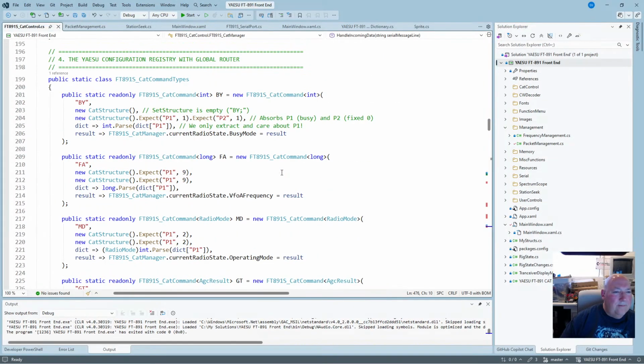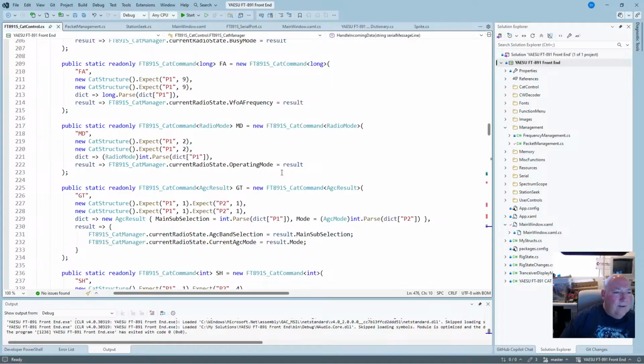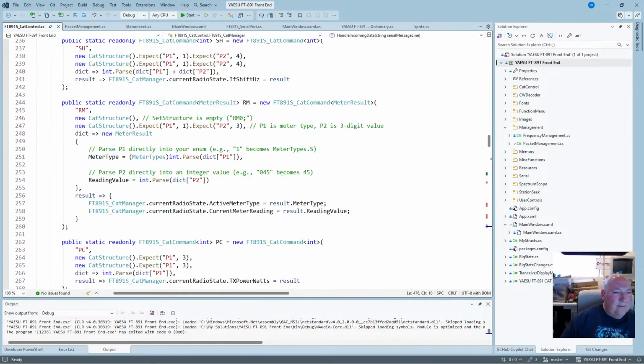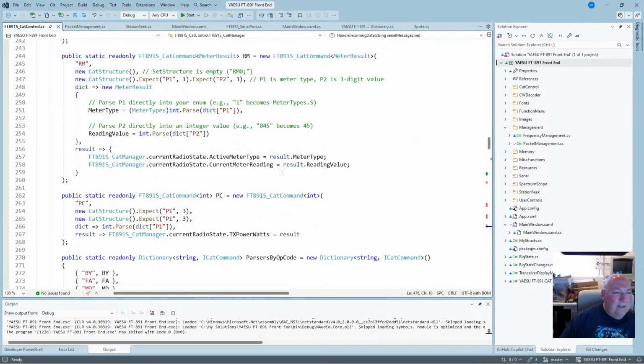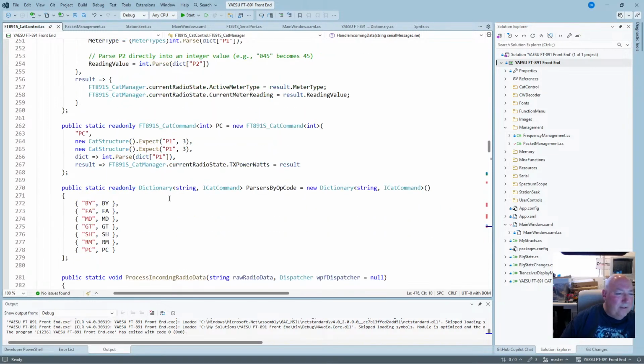Here it is. So we want to do... We might have an information. Have we got an information? No. So we need the CAT command for reading the rig info. We need to determine if it's an FT891 or not.